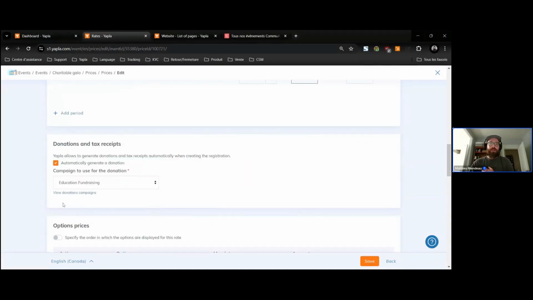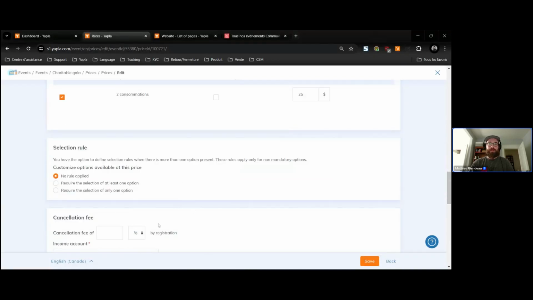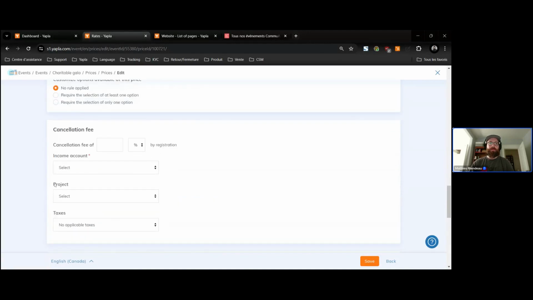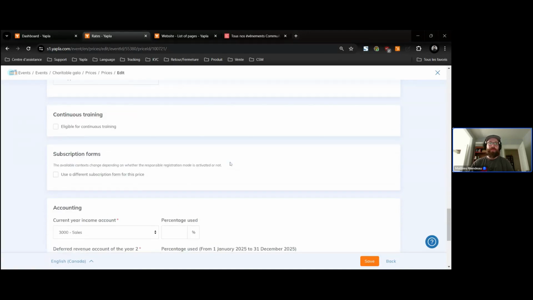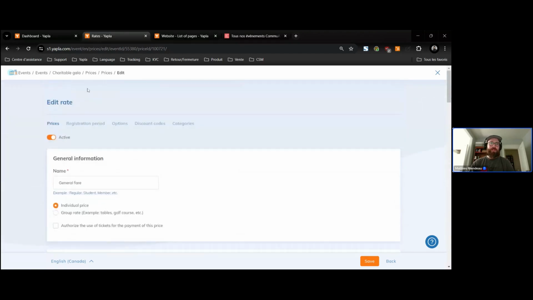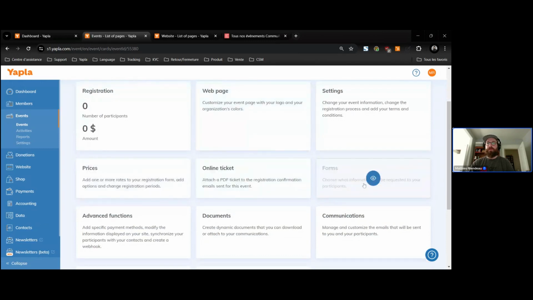Then you can link that rate to a donation campaign. You can add options, you can specify rules for options, and you can assign a specific income account for your accounting.